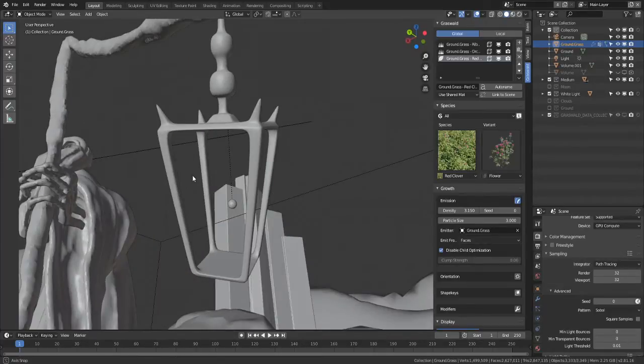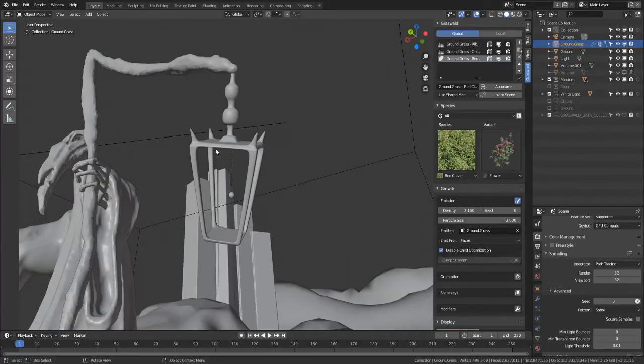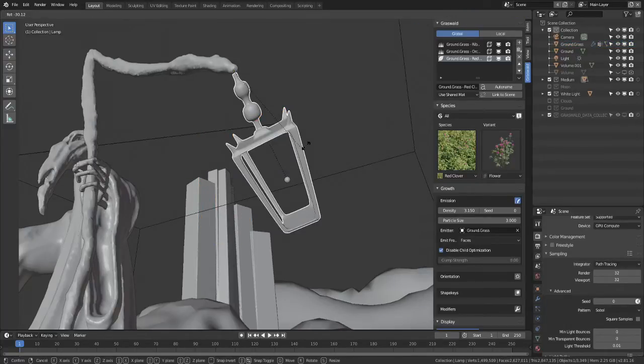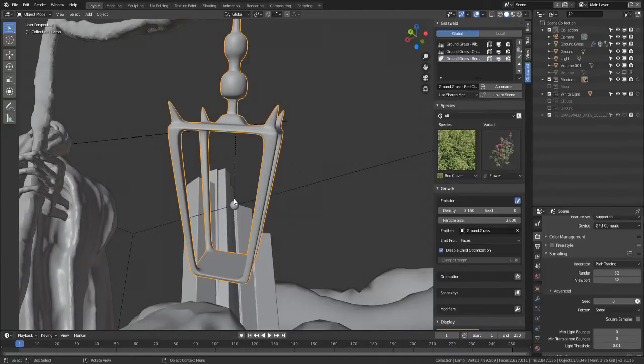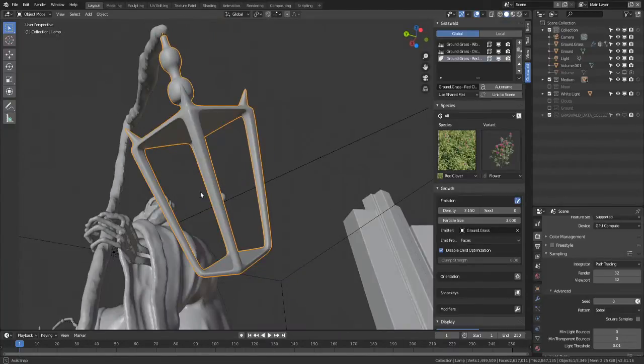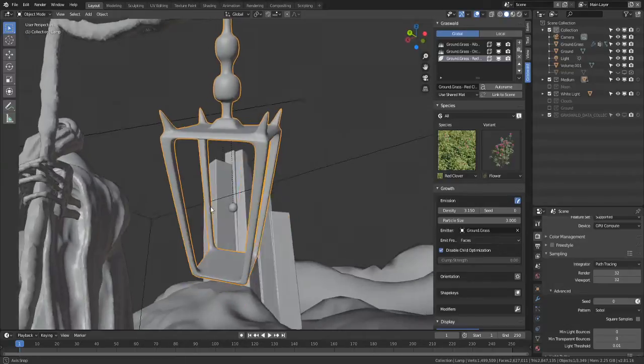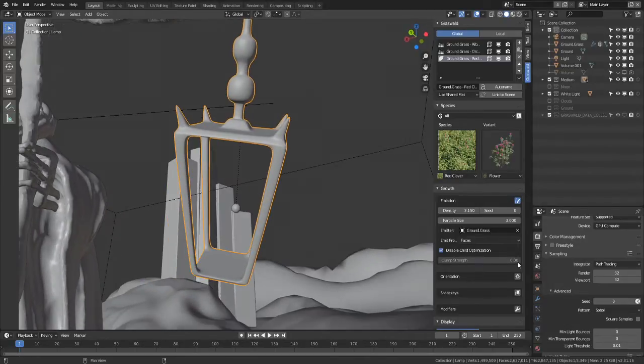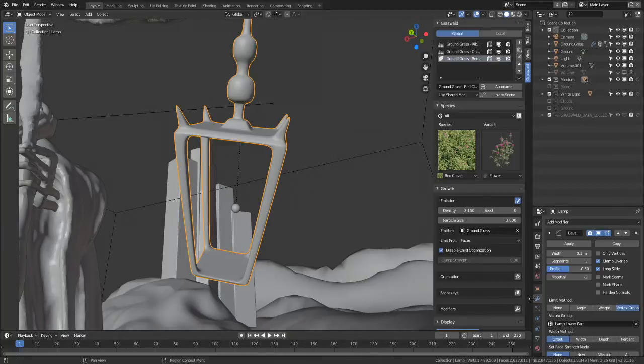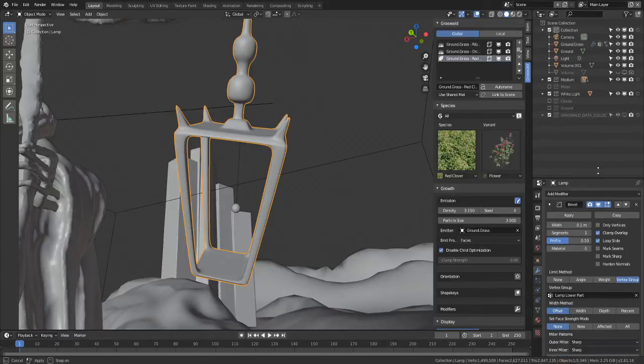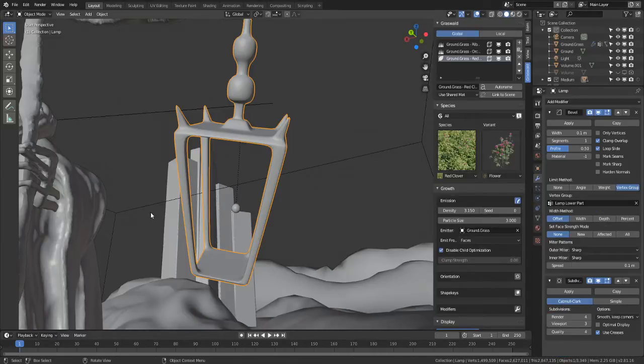The light is actually parented to the lamp, and if I move the lamp, the light moves with it. But I want to add some glass here just to see if there is any difference, maybe in the light, an effect, something general. I don't know, but probably there's going to be something.